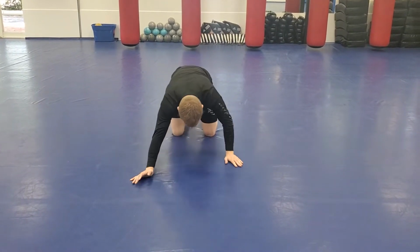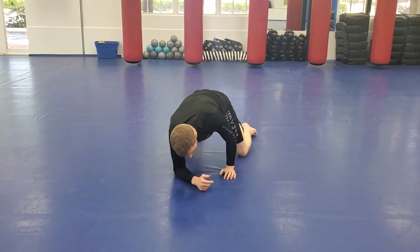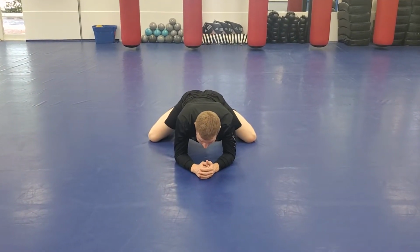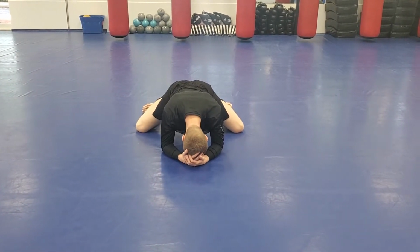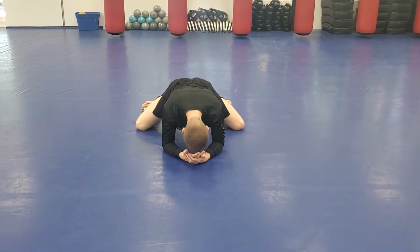Good. Now come back to your knees here. We're going to do a knee split. Okay, guys? So with the knee split, you want to be on your forearms. You're going to spread your knees out really wide, and you're going to push your hips backwards like this. If you open your feet out to the sides here, you'll feel it even more. Keep pushing those hips back, spreading the knees out so your hips go to the ground.